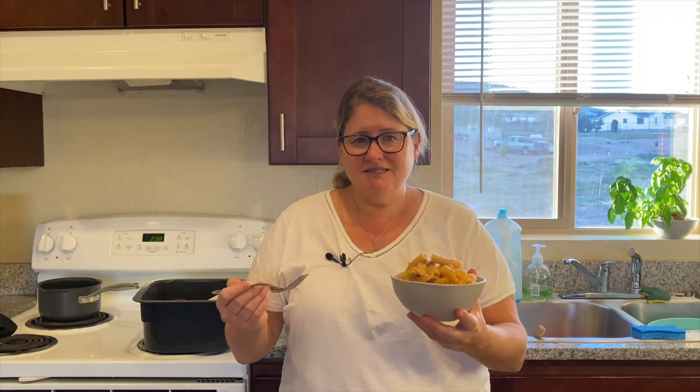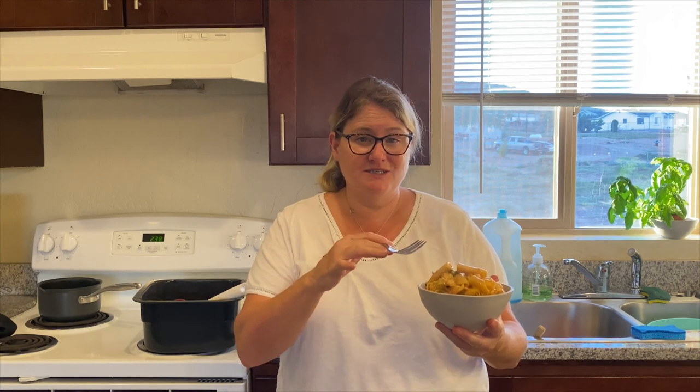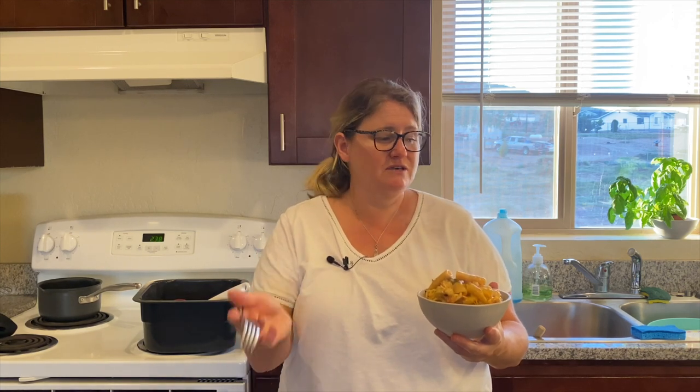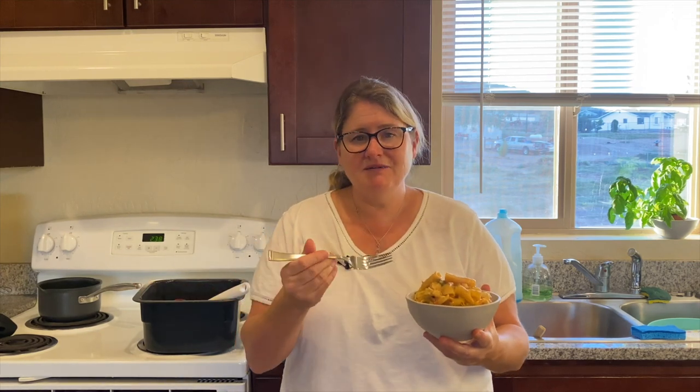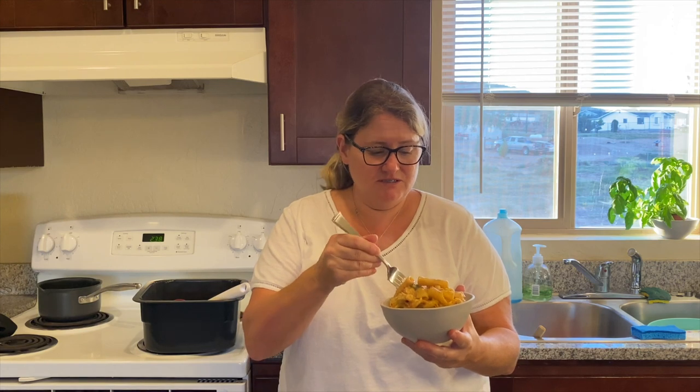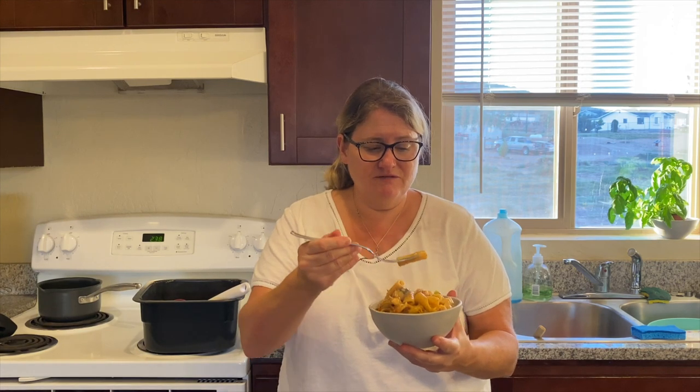Like I said, you can fancy this up. Like, I probably won't get as many views unless I slice the chicken to make it look all pretty. But this is just a quick, easy meal. You can actually slice it up to make it look all pretty for dinner, and then take that chicken that's left over, pop it in here, and just mix it up. I usually make these type of dishes for lunches. Let's try the pasta first off.